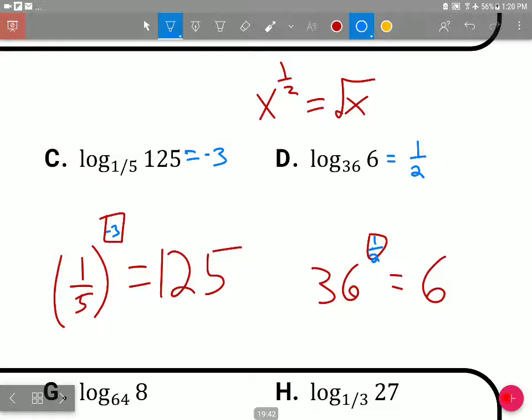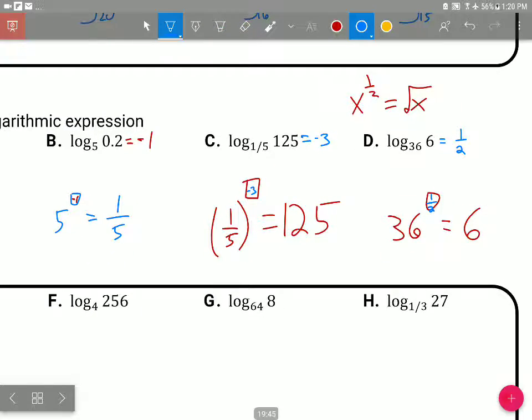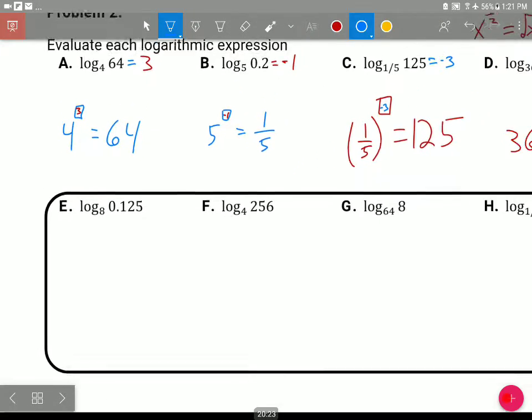Okay? So, a couple things to note. If you're going from a larger number to a smaller number, there are 2 ways of doing it. One of them is to make the exponent negative, because it turns into a fraction. The other way is to make the exponent a fraction, because that takes a square root, a third root, a fourth root, whatever. It takes a root. So if you're going smaller, those are the two ways you do it. Either a negative exponent or a fractional exponent. Try E and F. Just try the next two. Don't do all four, unless you're bored and you want to do all four of them.